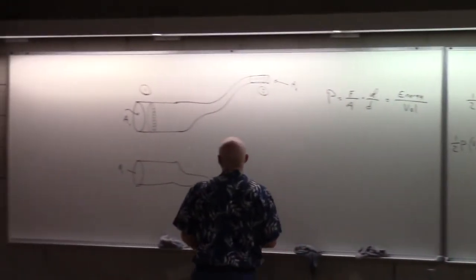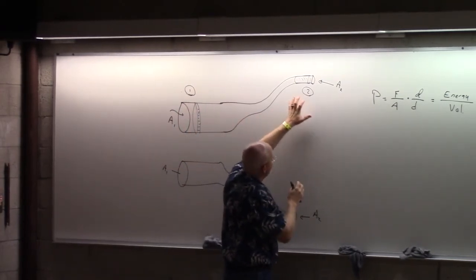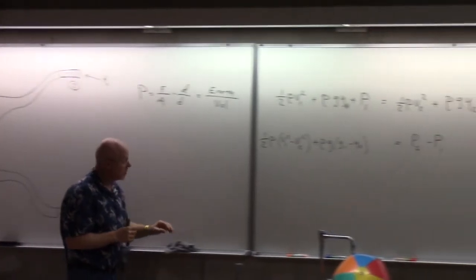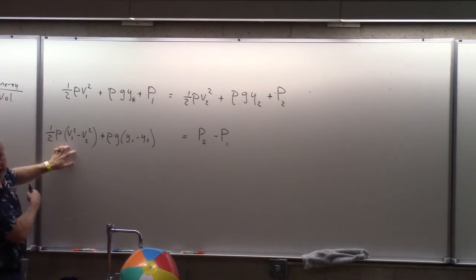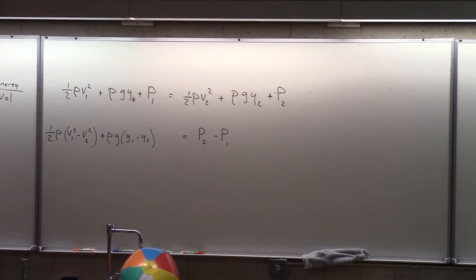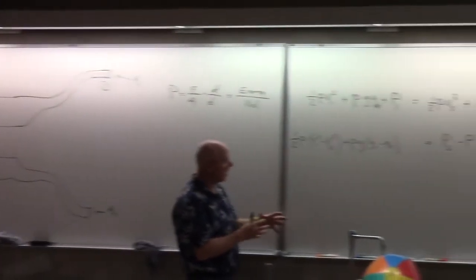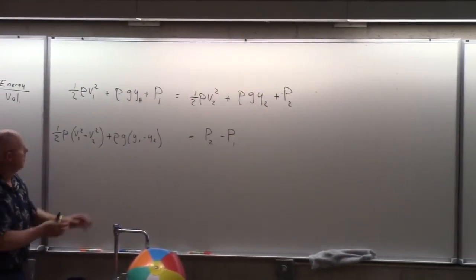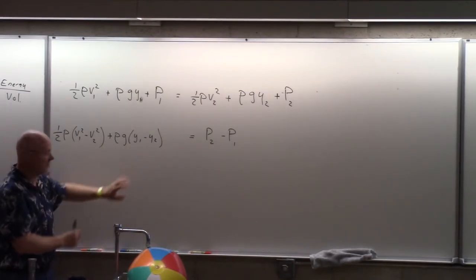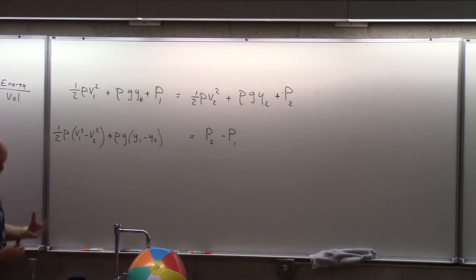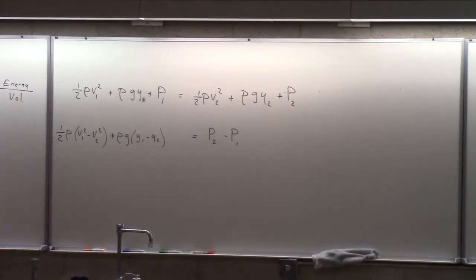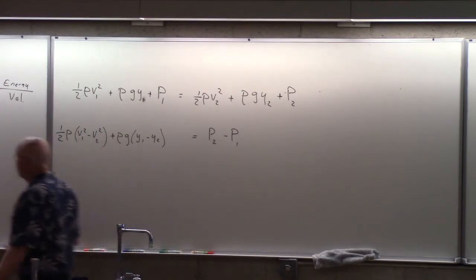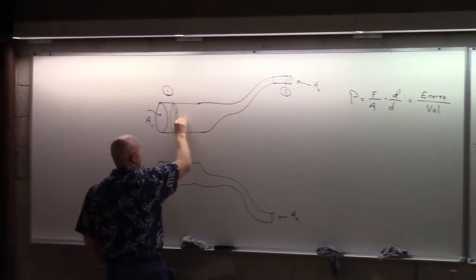Likewise, in this picture, since my tube narrows, it'll go faster at point number 2 than number 1. And so if we look at the kinetic energy here, velocity number 2 is faster than number 1. So again, this would be a negative. It's another reason for a pressure drop. And so I would say that there are 2 reasons why the pressure is lower at number 2, and that is because we had to give up that energy. Some of it went to lifting it up with gravitational potential energy, and some of it went to making it go faster. Now, it gets more complicated when those 2 are kind of fighting each other, but the way this one shows, I would say lower pressure at 2 than number 1 for 2 reasons.